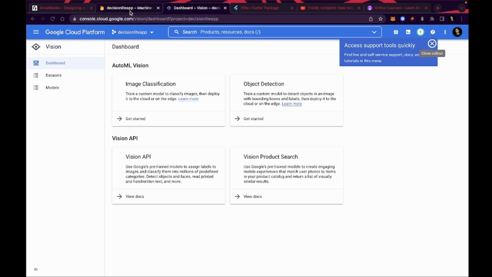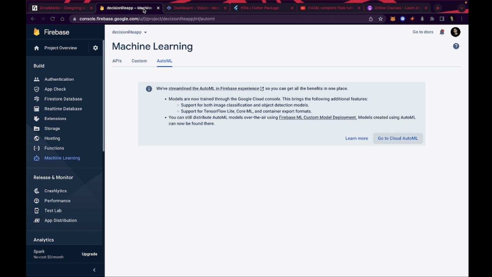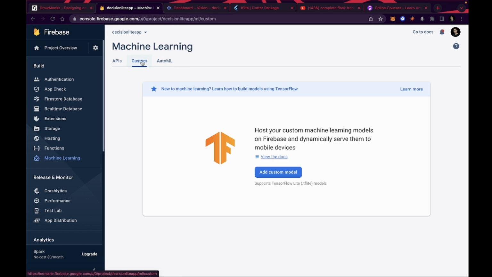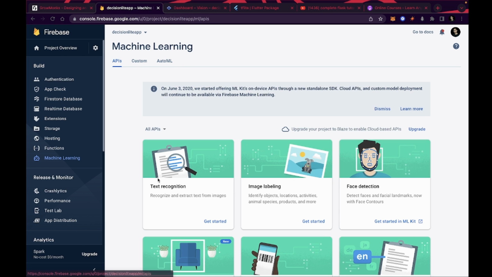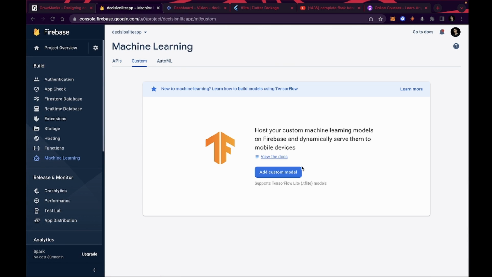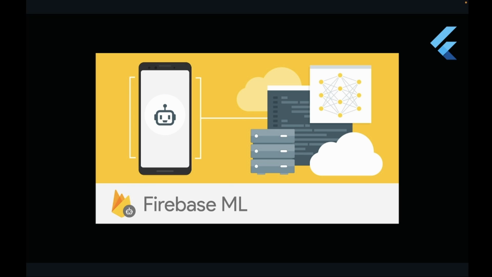So this is something advanced. I am not suggesting you go directly to this right now. First of all you should be able to call these APIs, and you should be able to add custom models in this module, right? So that you can at least create some projects which are backed by machine learning. I'm talking about applications, right? So this was the first way you can connect machine learning with your Flutter app.